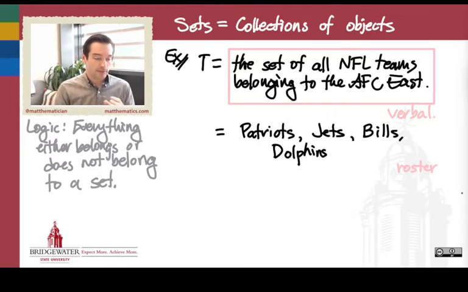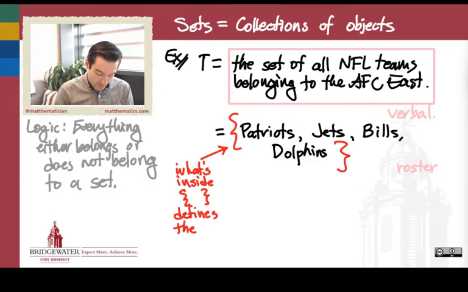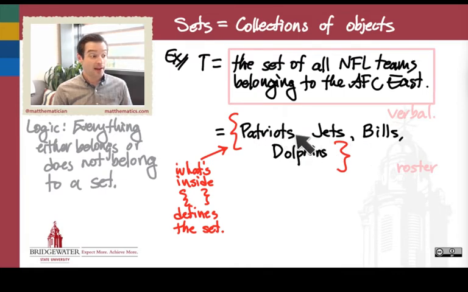Just by writing out the elements in this set, I've now come up with what we can call a roster. But there's one more bit of notation that we'll use to add to the description that we have here. And that's that I'm going to also tack in a curly set of braces. Okay. So whenever we use a curly set of braces in our notation, this comes with the idea that what's inside the curly braces is what defines the set. So if I hadn't written these curly braces here, then I'm not really writing down a description of a set. I'm just kind of listing some objects. It's the putting curly braces around them that actually makes this into a description of a set at the end of the day.